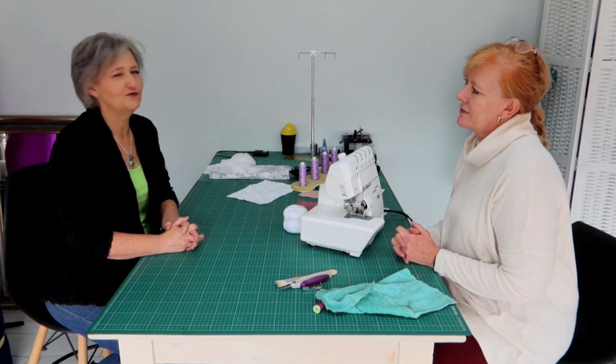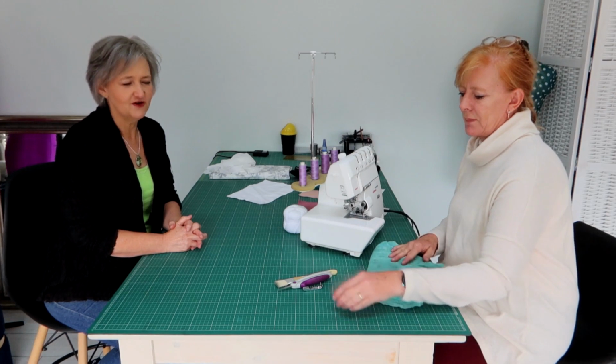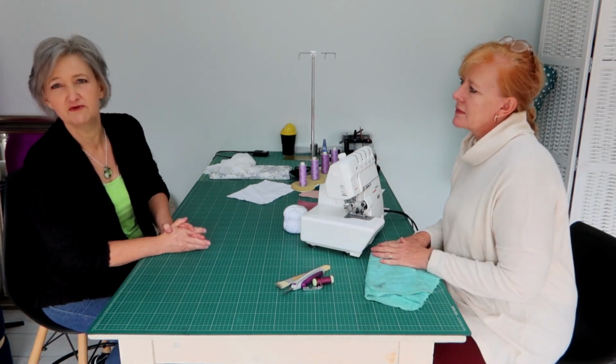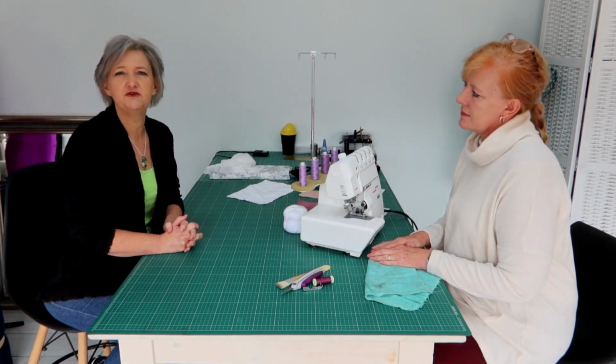We decided it's time for some more tech tips with you. So Megan is going to talk to us about overlockers. She's going to give you tips on cleaning, on what you've got to look for maintenance on your overlocker. And then she's also going to share one of her tips when you're doing rolled hems.